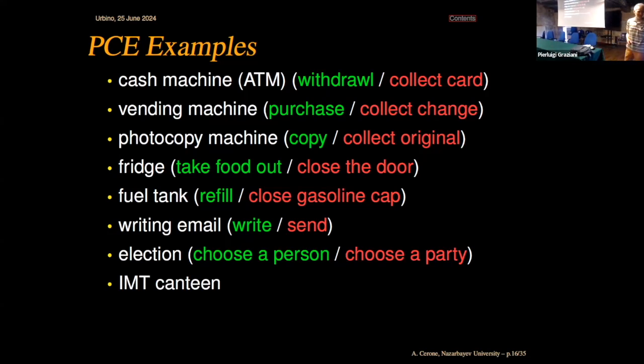Now, there are two people online who actually were working at IMT in Lucca. There was a canteen there. I don't know whether some of you, Rocco, Claudio, remember how it worked. I don't know whether it still works in this way, but the way it worked, there was the bank, the place where the food was. You arrive at the beginning, you give your card, and then there were two people, one normally giving the food, and the other one processing the card. And then in the end, putting the card there.